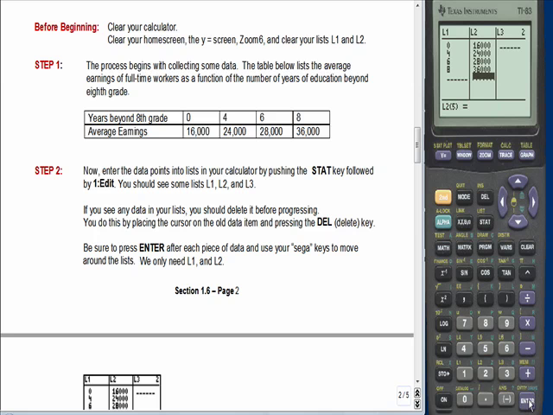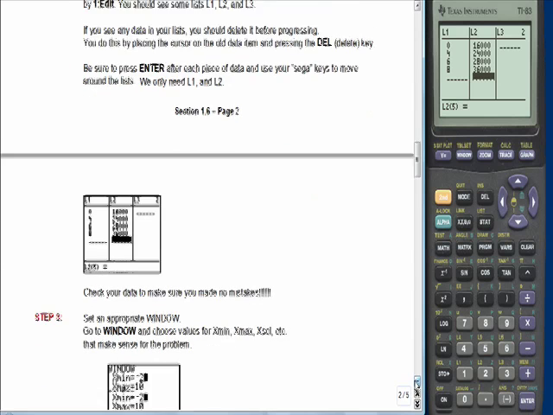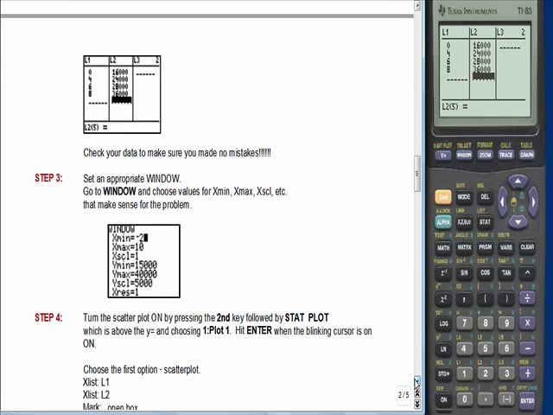At this point in time, I like to make sure that I've actually typed the data in correctly, so I'll go back and just double check. This process will not work if you don't have matched pieces of data, so you want to make sure that your columns are the same length. So now if I look at my data, and you'll notice in your notes that I actually have the same thing typed, I can now actually graph this data.